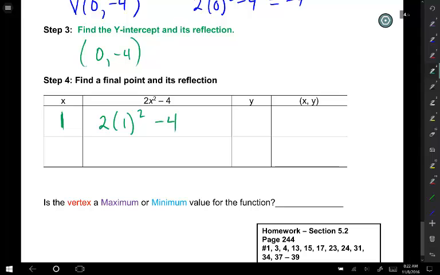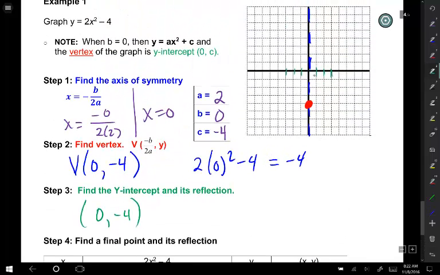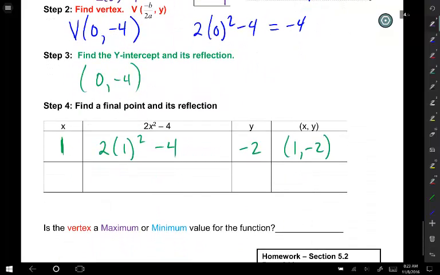So let's start with this one. 2 times 1 squared is 2. 2 minus 4 is -2. So that's the point 1, -2. So we're going to come up here, 1, -2. I take that green dot, and what do I do with it? Reflect it. So now I'm coming over to there. I now can either choose +2, +3, -2, or -3, which will be the safest and easiest point to choose. +2. So let's choose that.